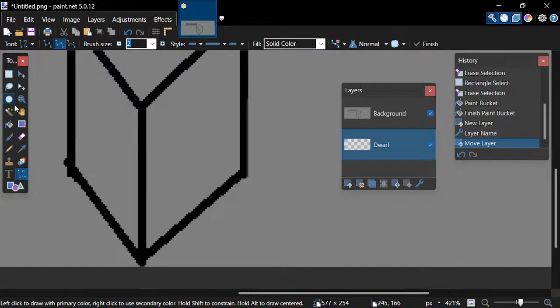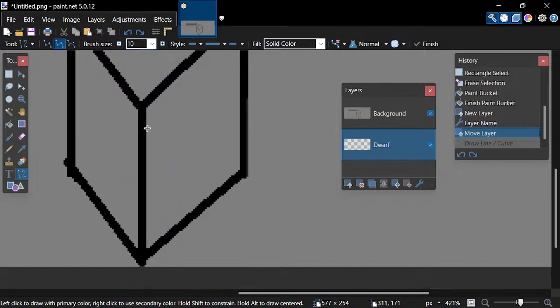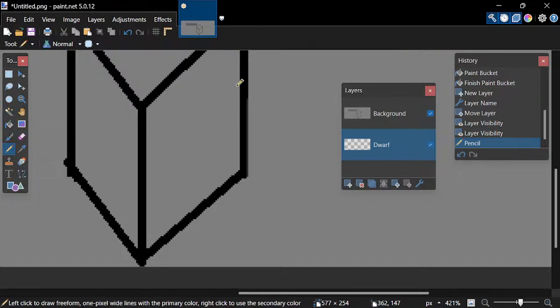Okay, so now I just want to say, hey, oh, no, of course not. Oh, brush size. Oh, here we go. Oh, what, 10? Wow. Huh. Why can't I? Okay, maybe just a pencil? No, of course not.